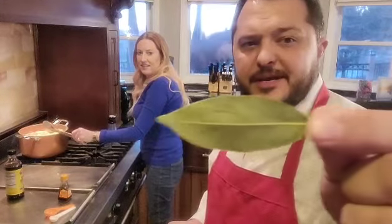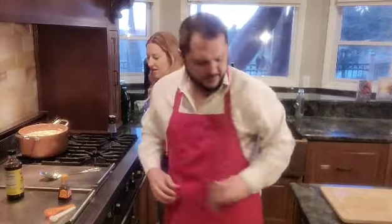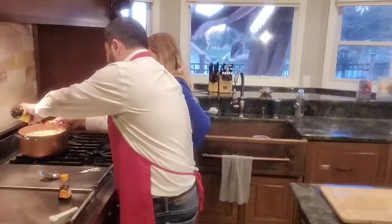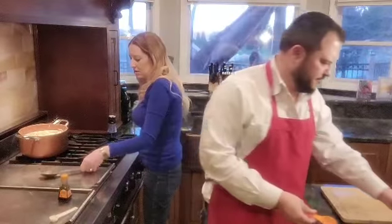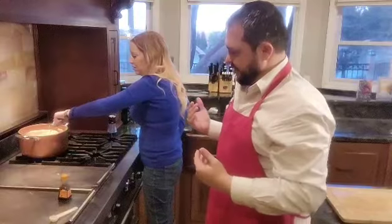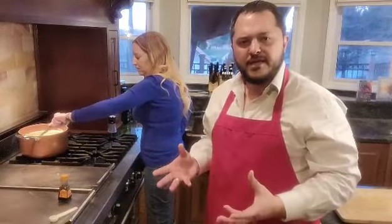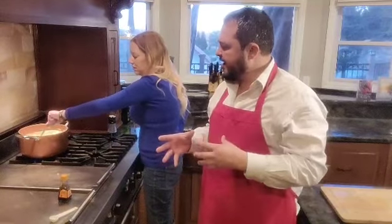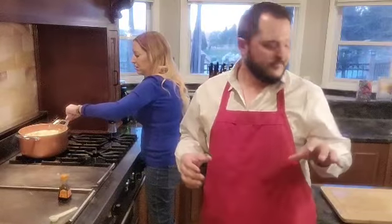Now we're going to get our bay leaf — a nice big green California bay leaf. If you have smaller bay leaves you can use two, but we've got a big one so we'll use one. Drop that in. Now our liquid aminos — I'm going to do a whole tablespoon. Liquid aminos have something that's good for you too. If you think about the building blocks of protein, that's where amino acids come in. For vegetarians, there are certain aminos we may be missing. This is a good supplement to help build out that full complete protein, so it's good for those into dietitian-type information or who work out regularly.